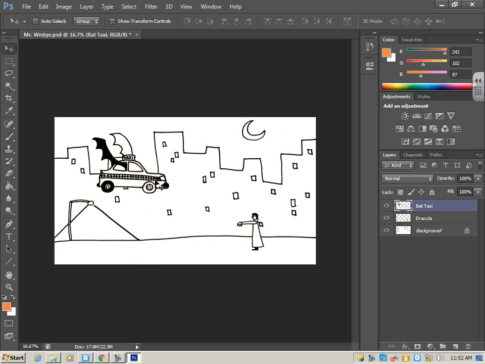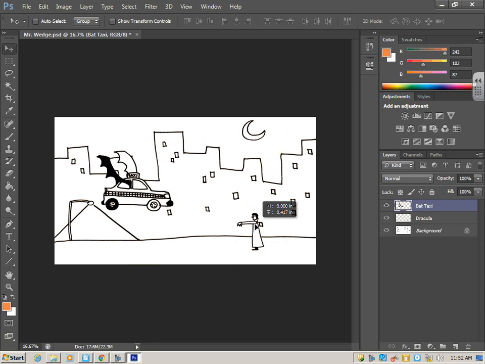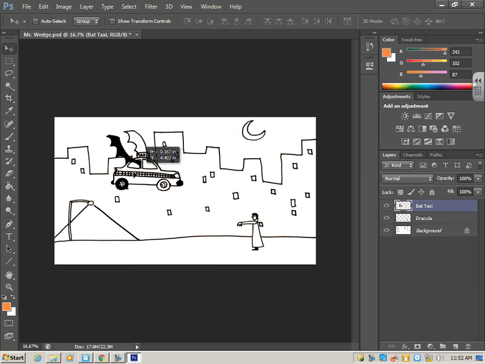So I'm not even going to worry about what's going to happen in my movie. I just want to add color today. So first thing I'm going to do is start with the background. And to make it easier so I don't have to keep moving things out of my way, I can just hit the eyeball and it will get rid of it, but not really. It's still there. When I hit the eyeball, I can't see it anymore. If I hit the eyeball again, it'll bring it back.